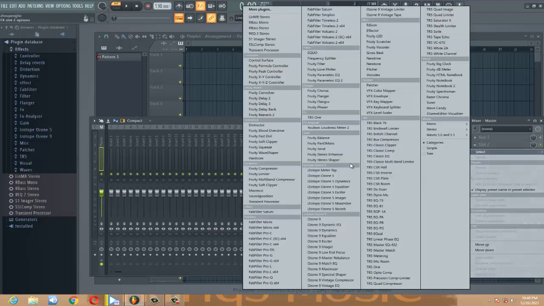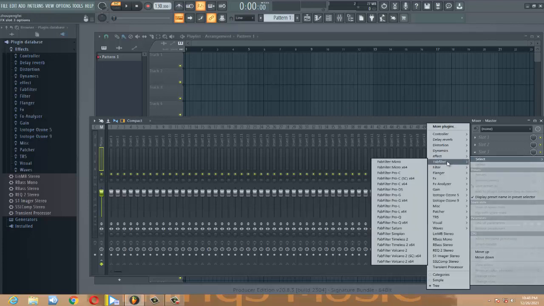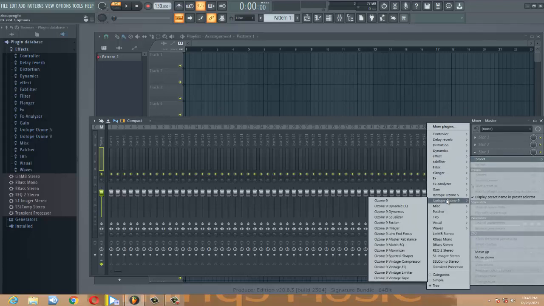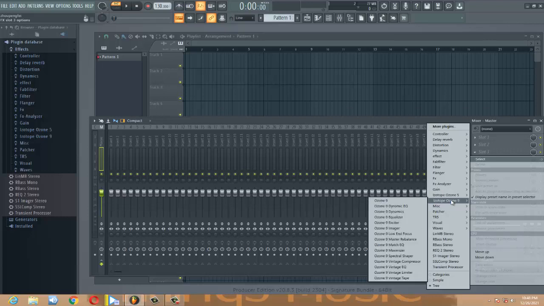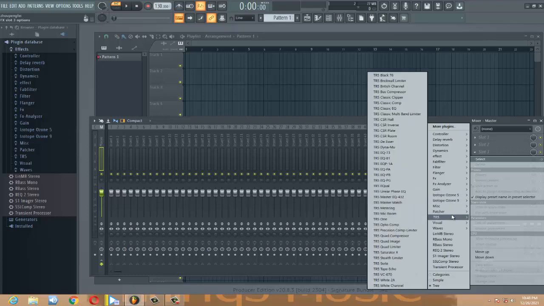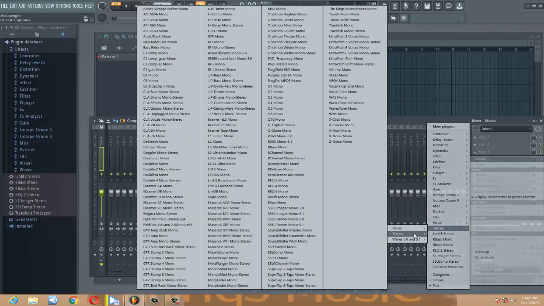You can see that you have your Ozone 5, Ozone 9. So if I'm going to select, is it 3? Yes, 3. You can see that this is your FabFilter. This is Ozone 9. We did the Ozone 5 first, which when we came here, the Ozone 9 was not there. So now Ozone 9 is here. Our TR5 too is here, organized nicely. Then we have our Waves, which is mono and stereo.